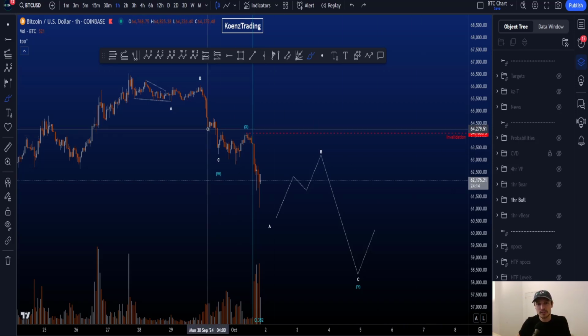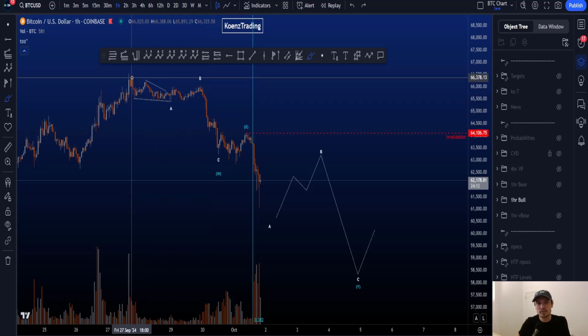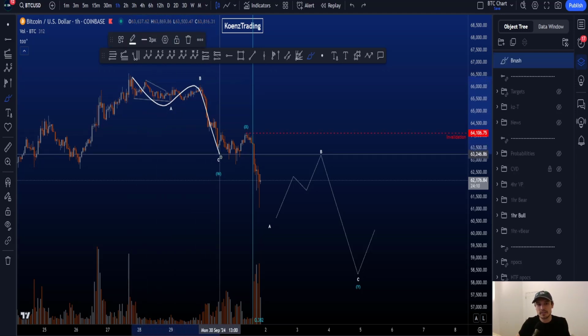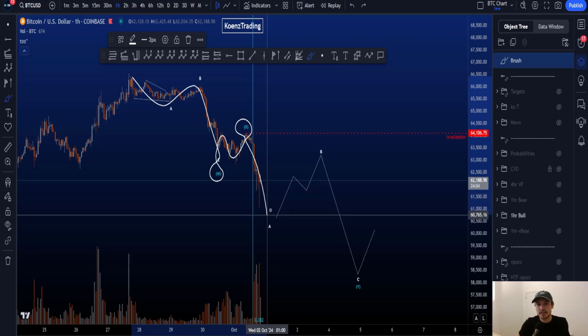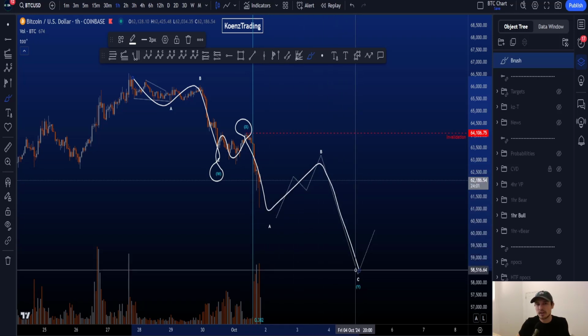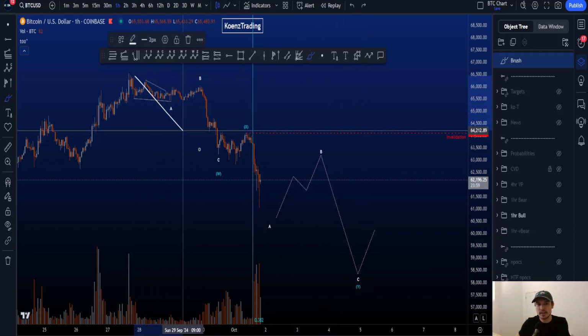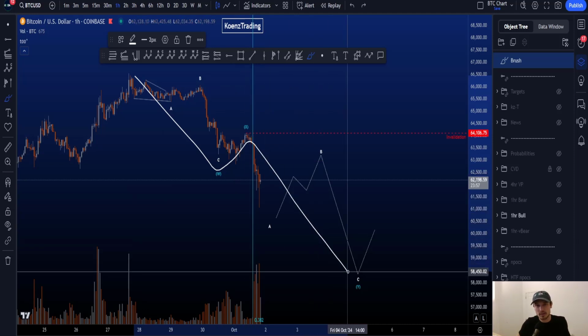In the bullish scenario, we're also still looking for price to move towards the downside to create a double zigzag. Now let me explain. What we're looking for here is an ABC zigzag inside wave W, then a 3-wave corrective structure in a wave X, and then another ABC to the downside in a wave Y, creating a WXY double zigzag.